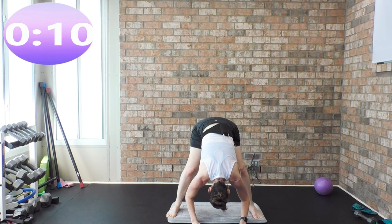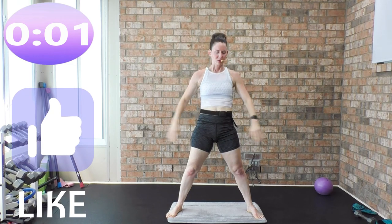Beautiful stretch. Soft bend in your knee. Inhale as you lift. And we're done, guys.